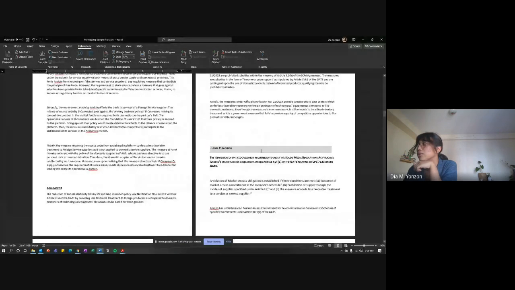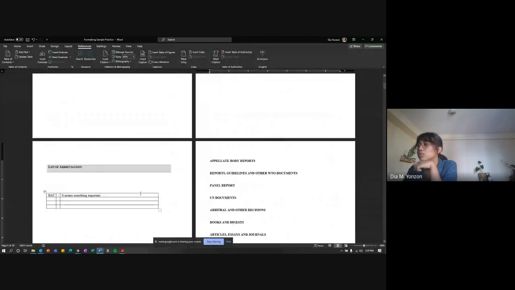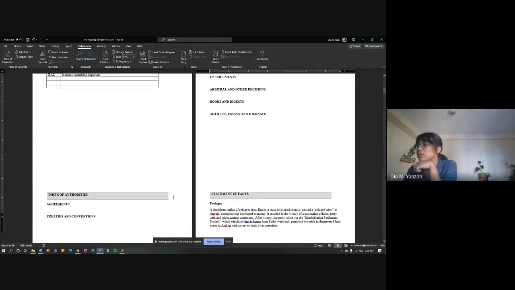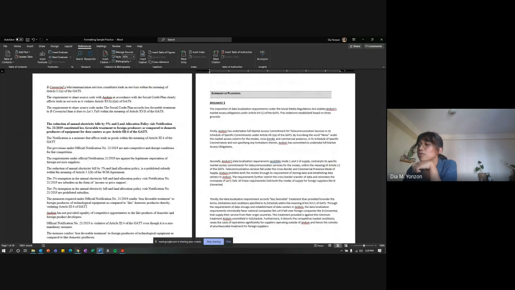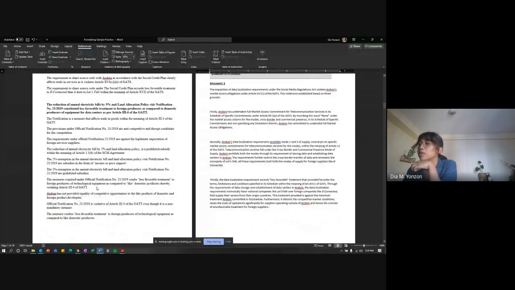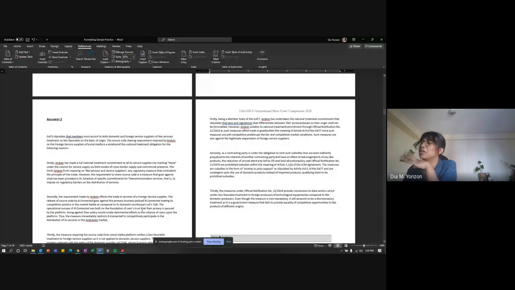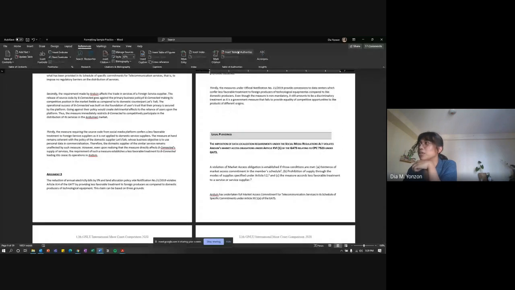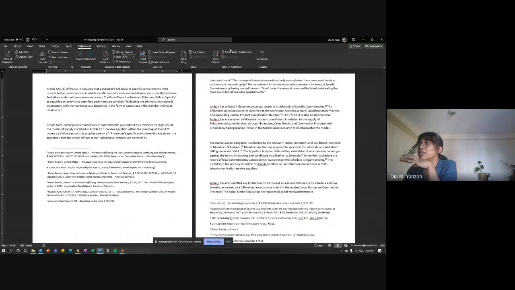Where is it? Okay. So yeah. Would any one of you want to come forward and help me out with this part? Because I tried it this morning, and it really didn't work for me. It has been some time since I used the table of authorities, so it didn't really work out for me. But the whole idea is to use this box.